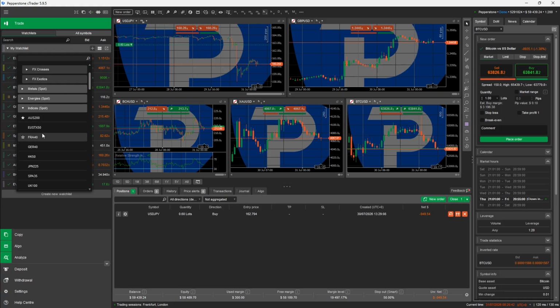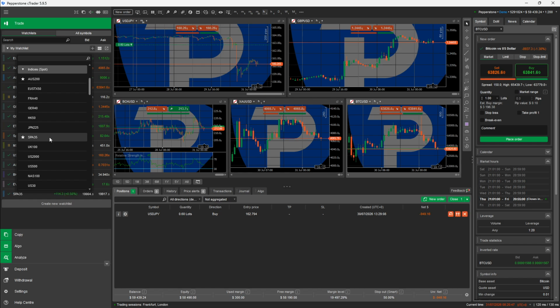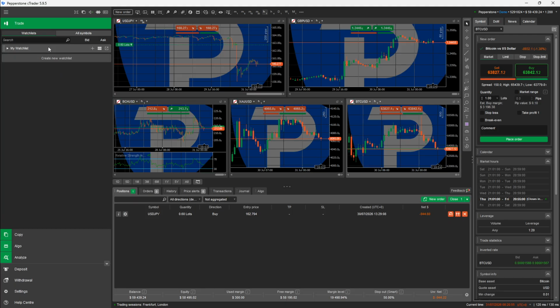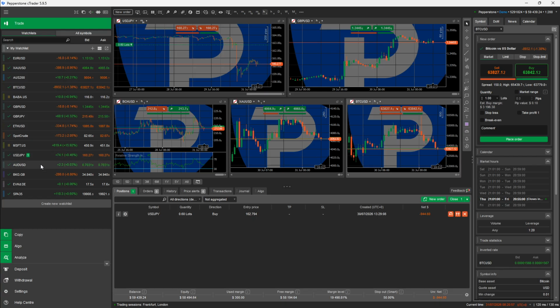Once you find a market you want to add, select the specific instrument. To place it into your watch list, double-click on that instrument. As soon as you do this, it will be added to the watch list panel on the main platform screen. This is useful when you want quicker access to instruments you plan to watch more closely.